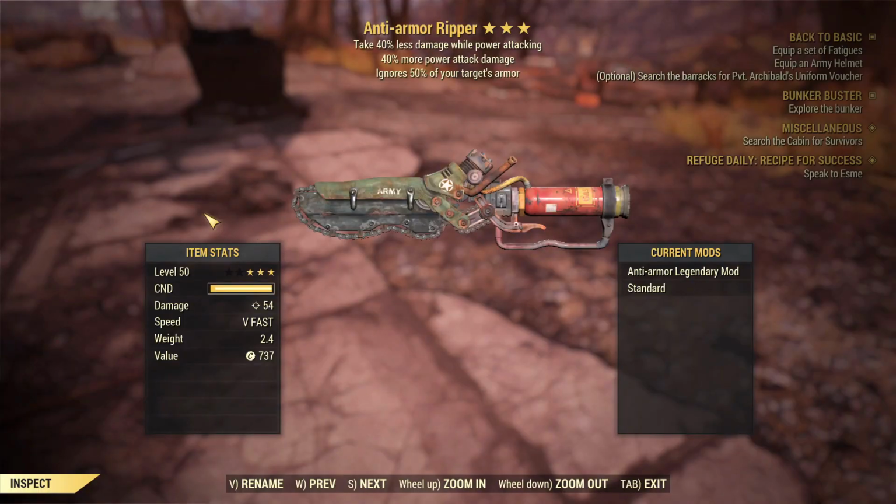We also have the Anti-Armor Ripper with the 40% more power damage and the 40% less damage while power attacking. Now again, if these effects all work in tandem, this is just going to allow me to stand there and do max damage on something. It's going to be interesting to see. I'm really curious how it works in general, and I just love this little thing.